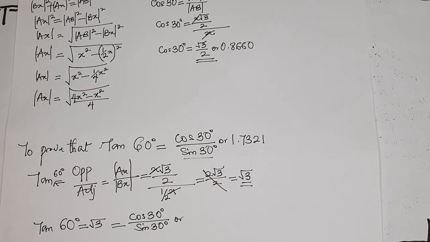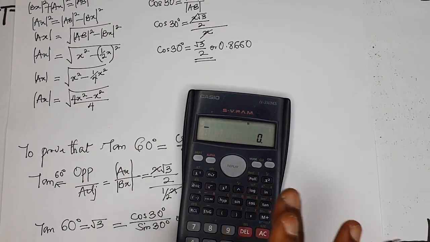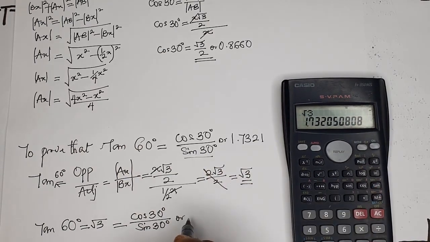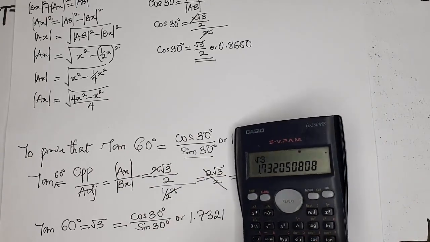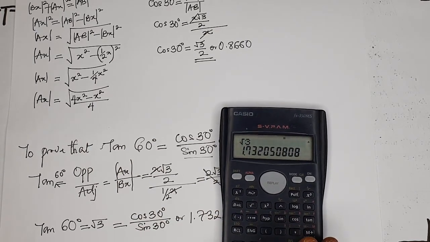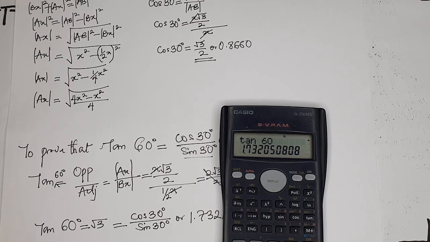To find that out, I am going to begin by checking with my calculator what the square root of 3 will yield. So the root of 3 is equal to 1.7321 approximately. All right, I'll write that down, 1.7321 as the calculator reveals. Now we need to confirm a little further. If we click tan 60 on calculator, will it give us the same thing? Check. Tan 60, what is that going to be? Equal to, we have the same thing, 1.7321 approximately.